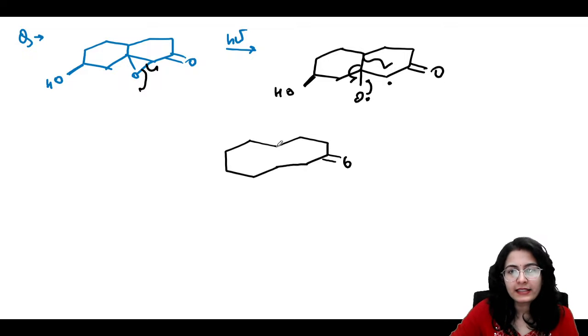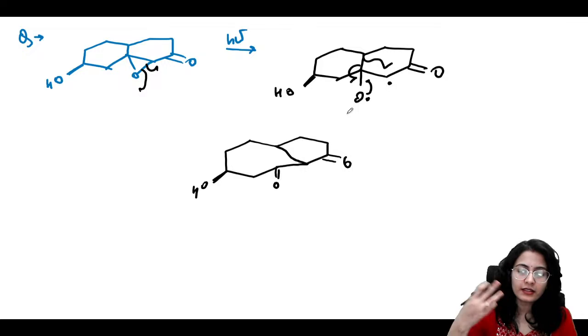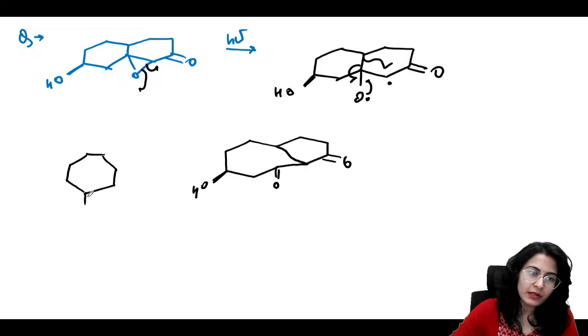Okay, it is like this. यहाँ पे एक bond बन गया है. This is a bond and this is a carbonyl now. What just happened? Is it 1-2 migration of this bond? Is it ring expansion? Yes, it is. So ultimately, we are going to write a 7-membered ring connected with a 5-membered ring.